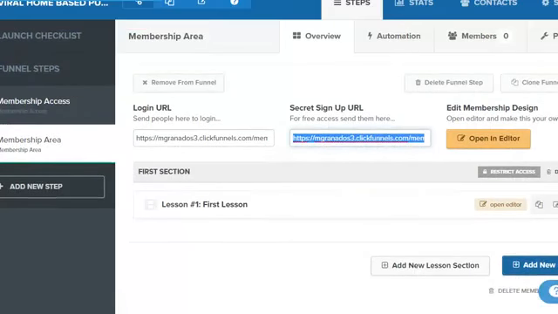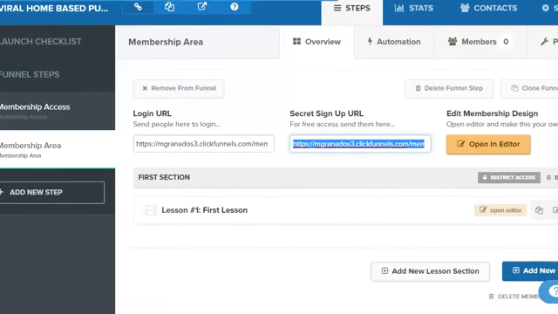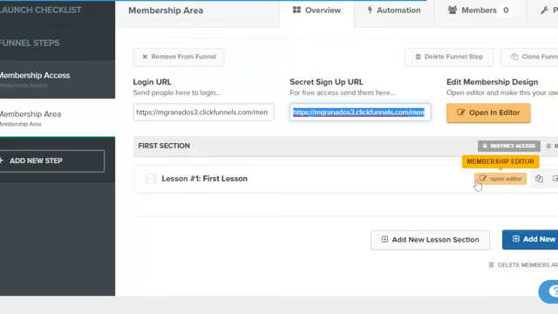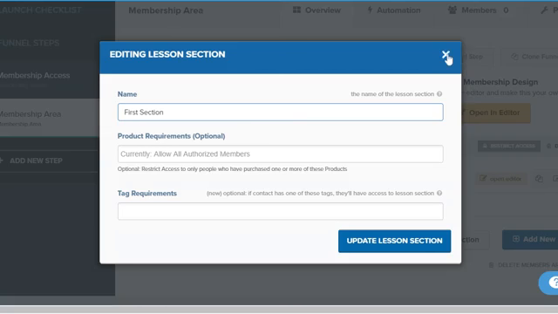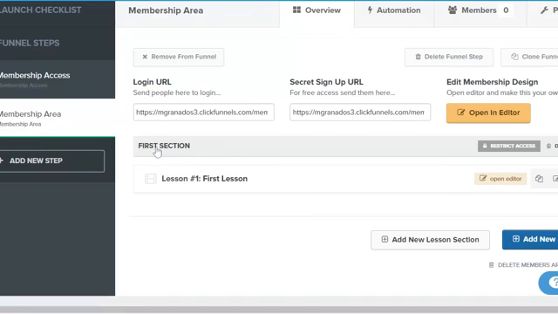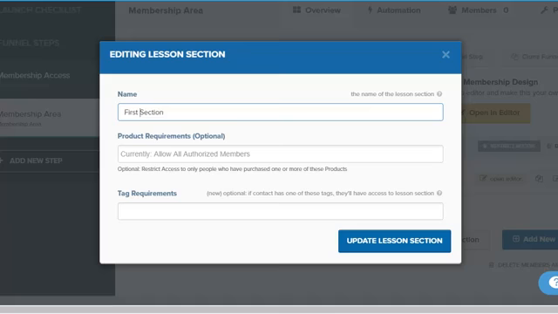And so here, before I start talking about how to sell things and how to have people purchase from you, let's talk about how this all works. So lesson 1, this is going to be your first section. So this is going to be what you name your training, because I have separate ones myself. For example, if I have how to run a Google ad versus how to run a Facebook ad, this is going to be Google Ads training or something like that, right? It's going to say Google Ads training, and I could even change it right here. So I can go, I clicked on the first section because it had no name yet. So I clicked there, named it. So I can name it something like Google Ads training.